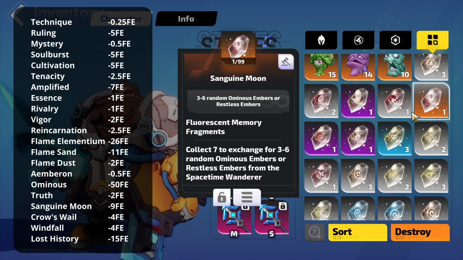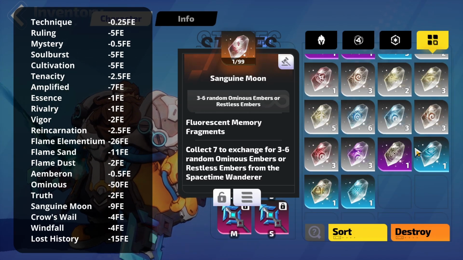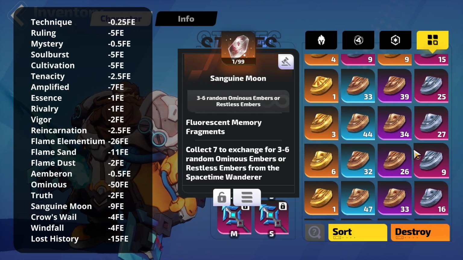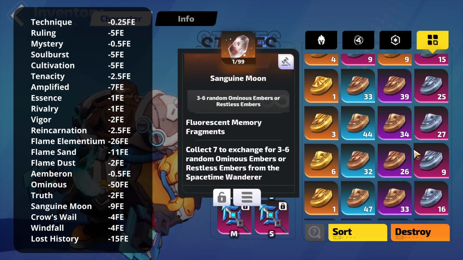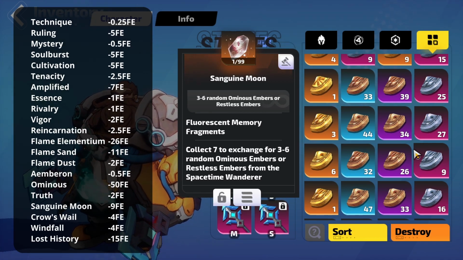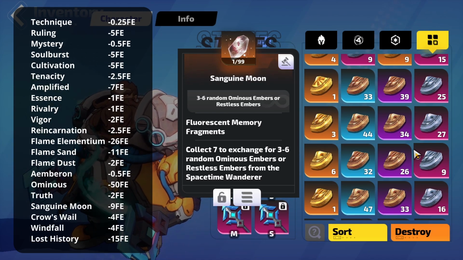Okay, so let's just go over some of the things that we are not counting that actually we probably should. I'm not counting the compasses I got. I did get quite a lot of them, probably like 15-20 FE worth of them. But I'll just count those as basically the cost of me running these maps. So just keep that in mind.